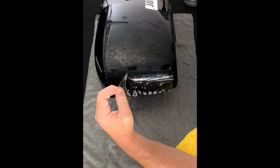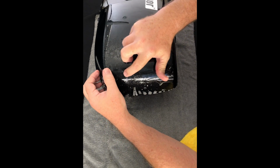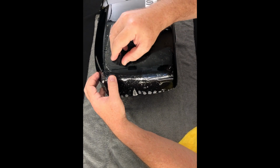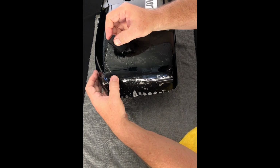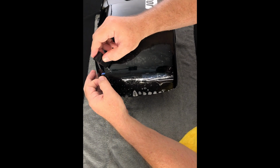That's not quite close enough. Again, be patient. This is one of the spots where I'm kind of a stickler. I really like it close. I don't want a seam there that's visible, which for the most part it's not. Even if you leave a little gap, it's not very visible.